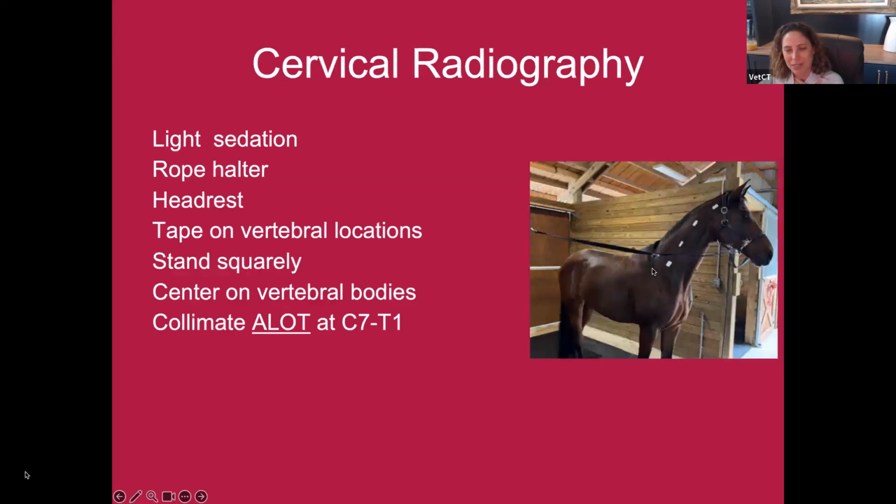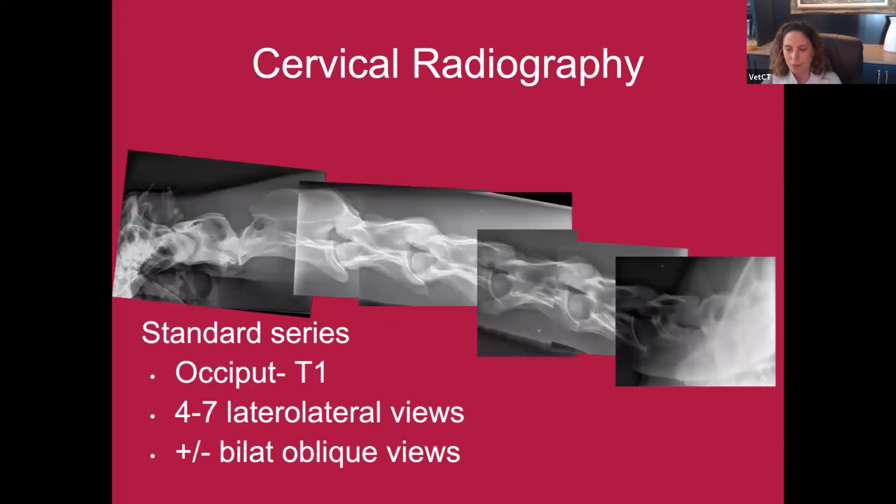One of the biggest tips I can give is to put tape where you're going to center your x-ray beam. You want to try to center on a vertebral body. So I palpate, identify where I'm going to center, put tape on, and center my x-ray beam there, so that if I feel I'm a little off and need to move, I know where I started. It's easy to go back and modify that a little bit. Have the horse stand as squarely as possible. Again, try to center on vertebral bodies, not the disc spaces. I'll show you what I mean by that shortly. And when you get to the caudal cervical spine, I really close down my collimation to reduce scatter and improve image quality.